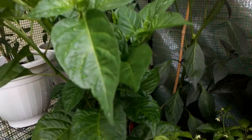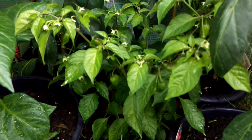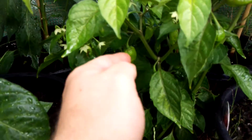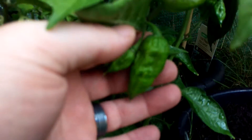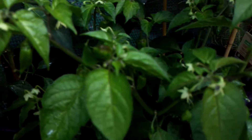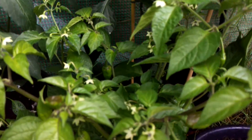The newest addition to the family is a Dorset Naga plant. I went to a chili festival yesterday and cheated and bought this one. When I bought it I counted — you can see a nice Naga chili on there. This plant's actually got about 30 pods on it already, a nice healthy looking plant, and it's got so many flowers on it that it has the potential for loads more pods as well.